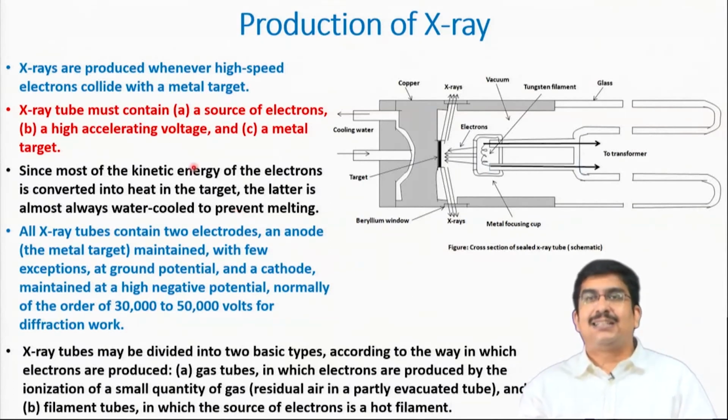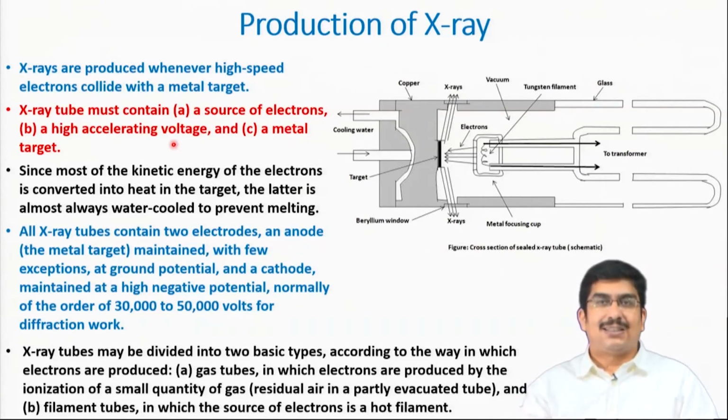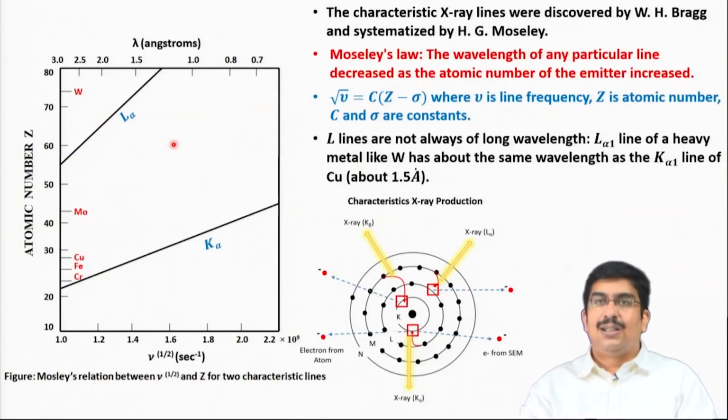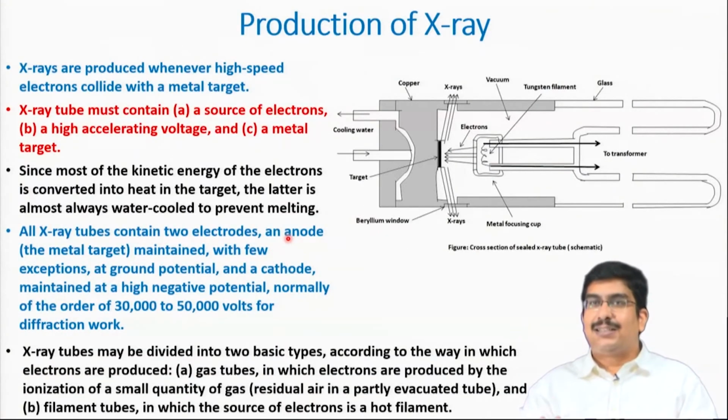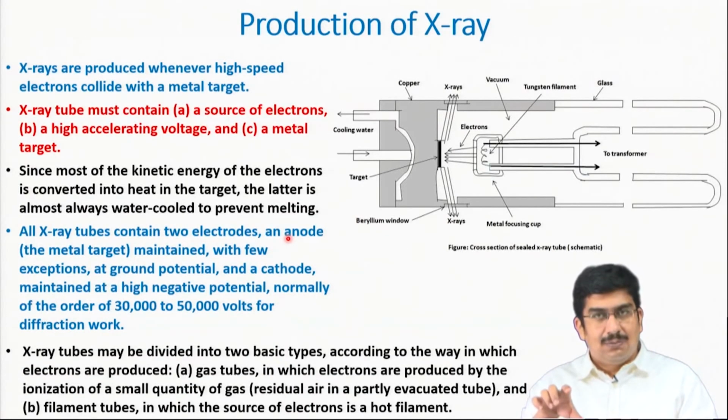If we need characteristic X-ray, then generally we use something like copper, cobalt, moly, and all those. Tungsten is rarely used for production of characteristic X-ray radiation, because the critical excitation voltage for tungsten is very high, and it is very difficult to generate that, as shown in Moseley's law. To generate K alpha radiation of tungsten, a very high energy is needed, and electrons should be accelerated to a very high voltage. So that is why tungsten is rarely used when we use the target source.